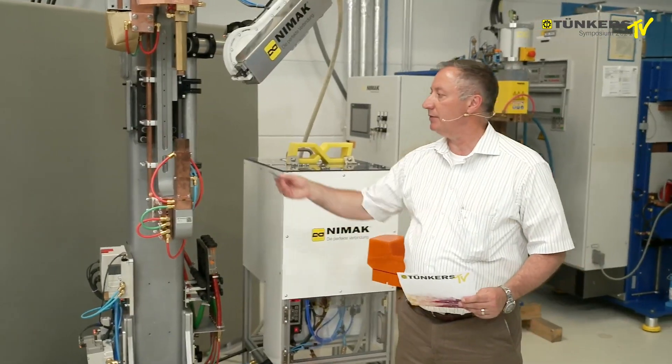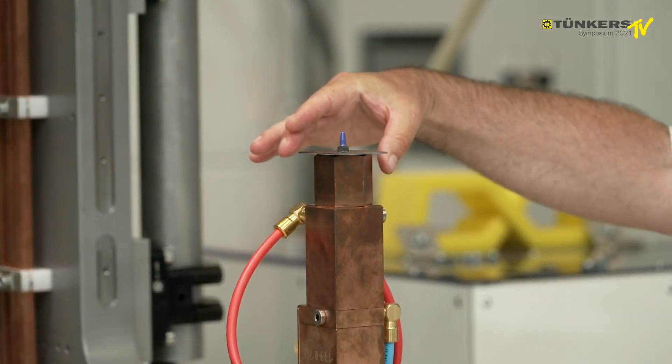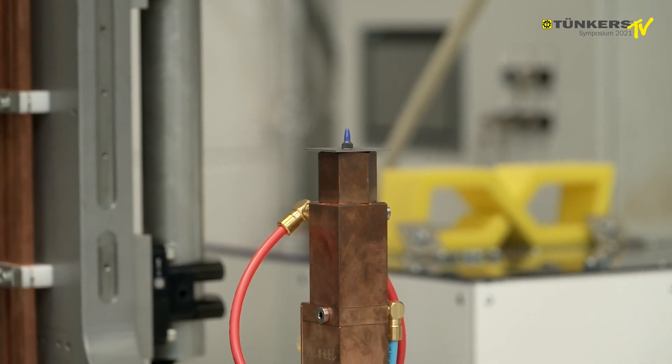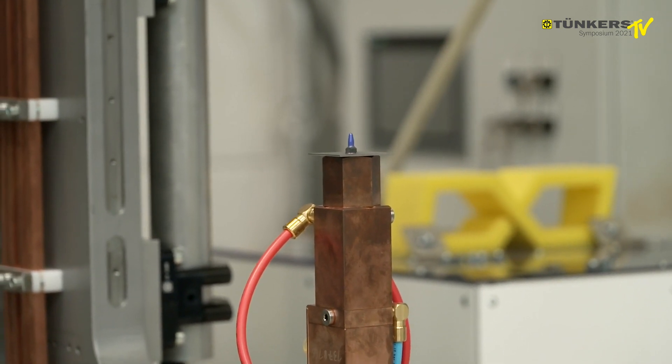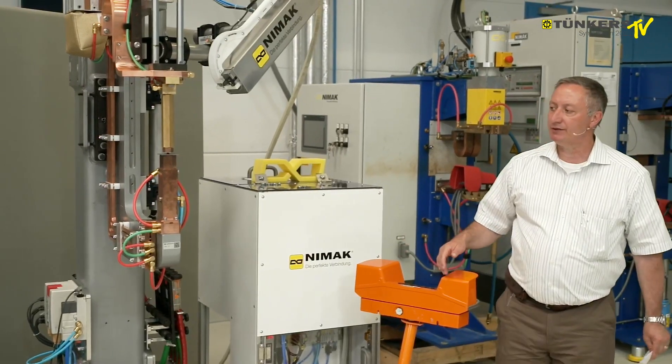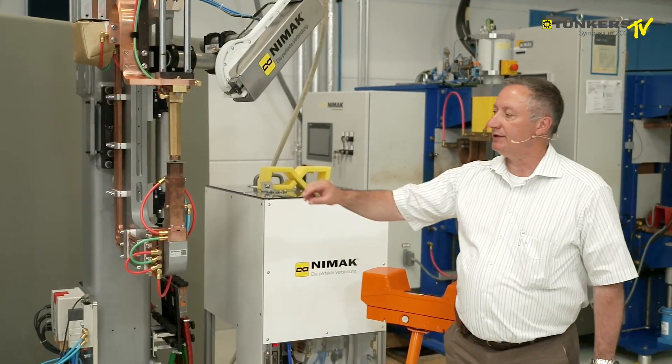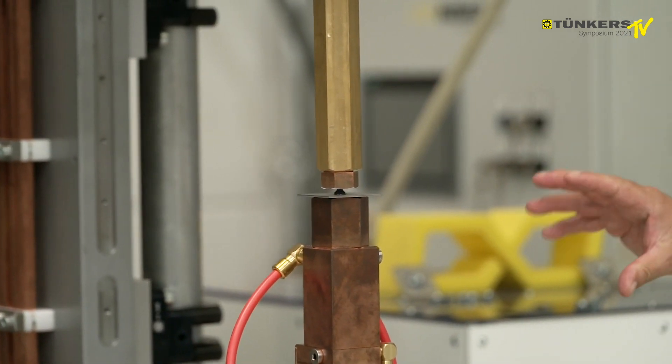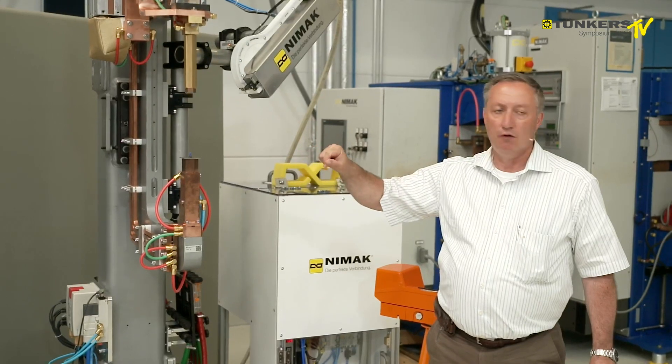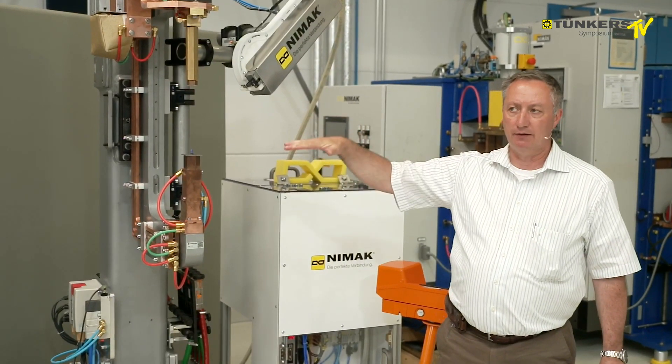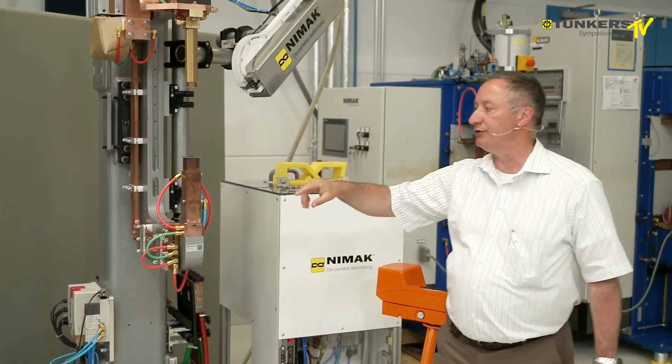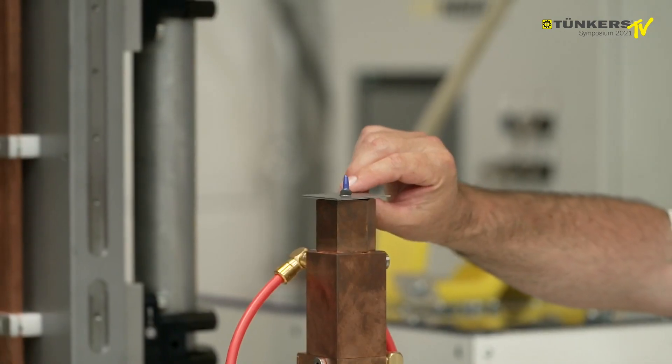Now, in the first case, we simulate the component with these blanks, and I want to now simulate that there is no nut in the feeder. So, you can see that the system has detected that the overall height is not in line with the default value. This is why the process is interrupted. So, you don't have an erroneous welding and the failure rate also goes down.